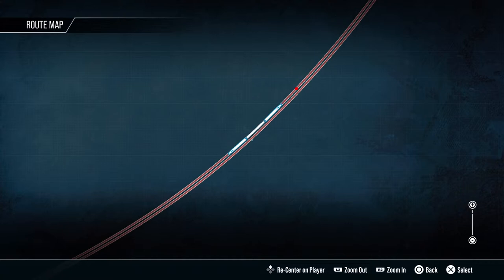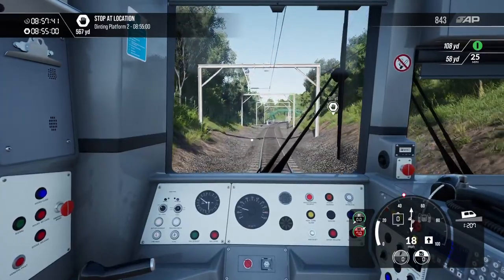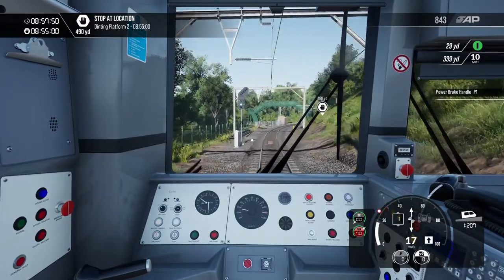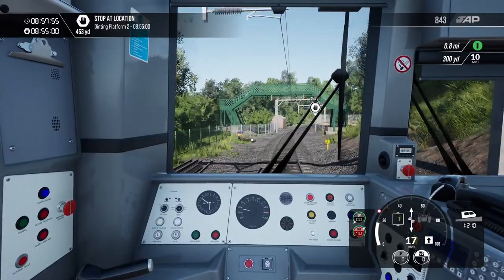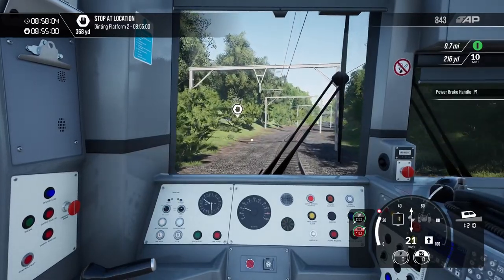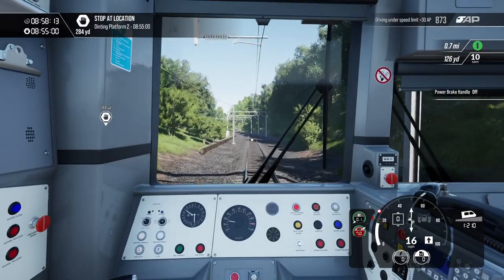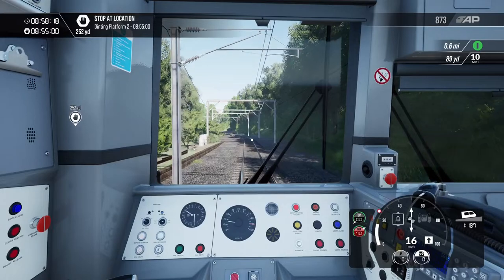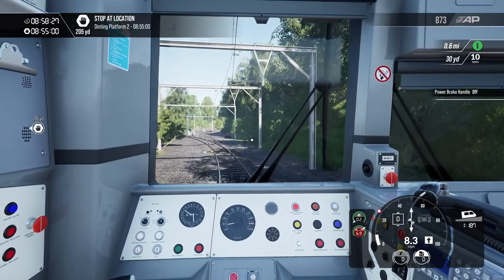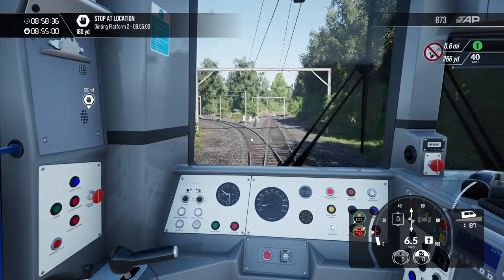There we go. So he's got to wait until I come out. So as soon as I clear Dinting, he can come in. This is why I had that red light as I left the last station before Dinting. So you've got a 10 mile an hour limit just coming up as well. So instead of going straight on, we're now going off to the left. Did we have a signal? I don't know.